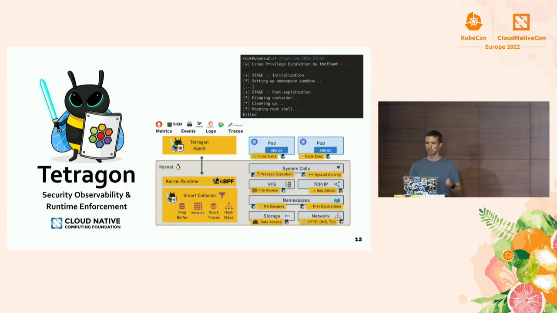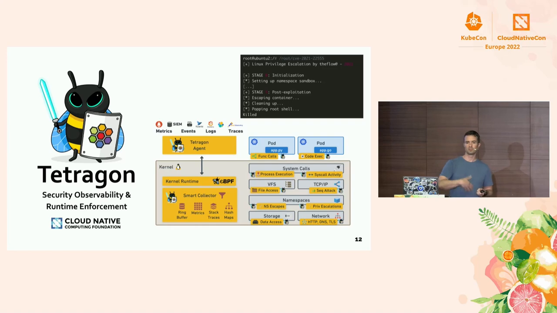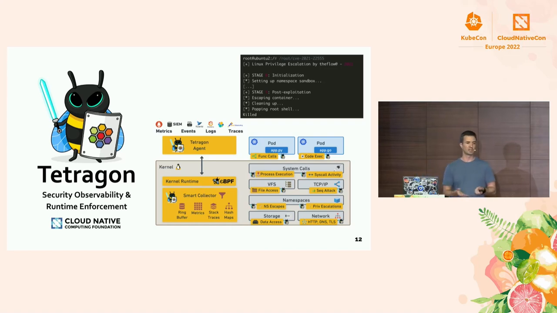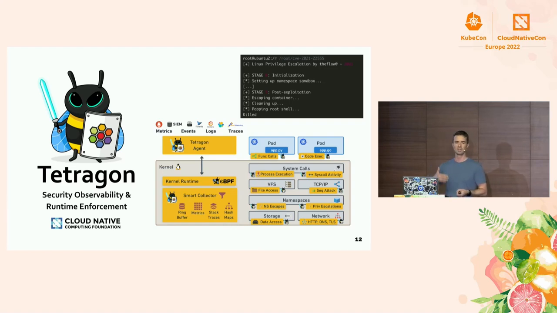Tetragon was introduced this week — it was part of our enterprise offering, and this week we open sourced it, moving it into the cloud-native foundation. It provides runtime visibility: ability to see what system calls are being made, what files are being accessed, privilege escalation, when a pod breaks out of a container namespace. More importantly, we can mitigate some of that — when these events happen, we have an in-kernel eBPF implementation to automatically terminate a process that violates the rules. For observability, you can build Grafana dashboards, export into your SIEM via Fluentd, or use an OpenTelemetry collector for syscall traces.